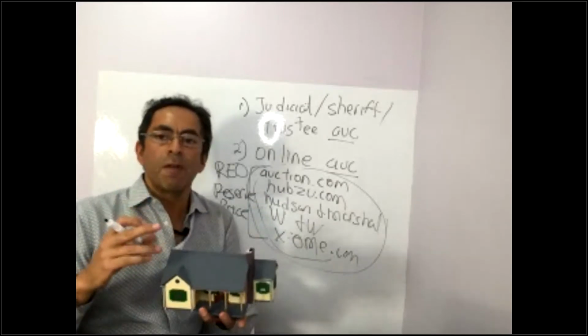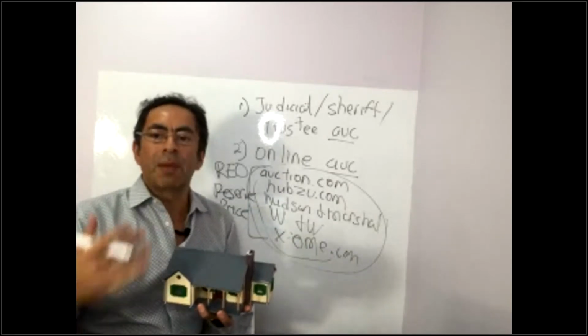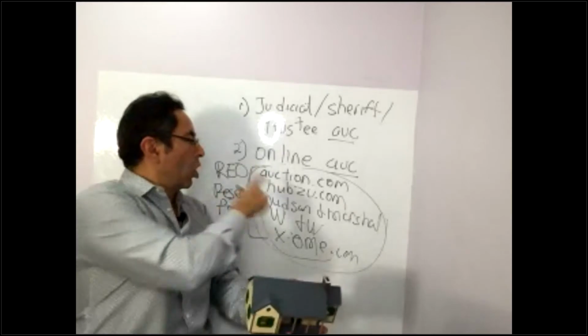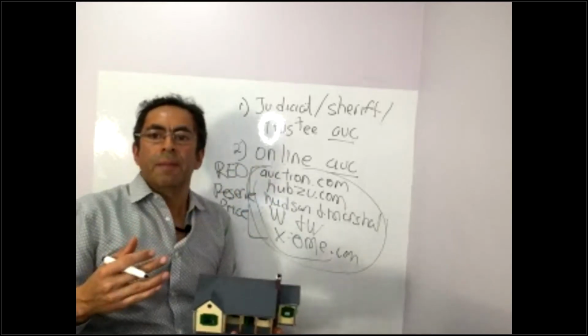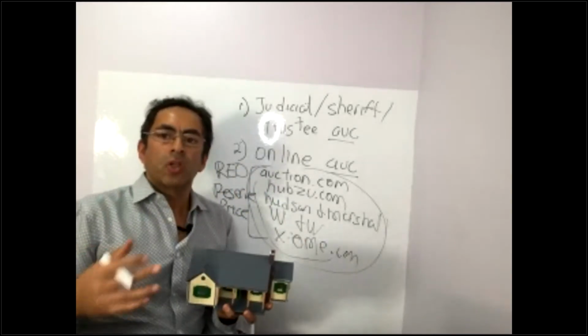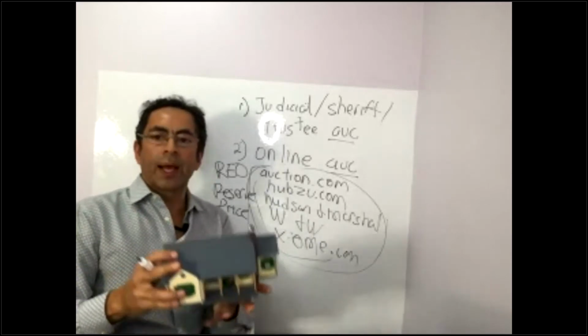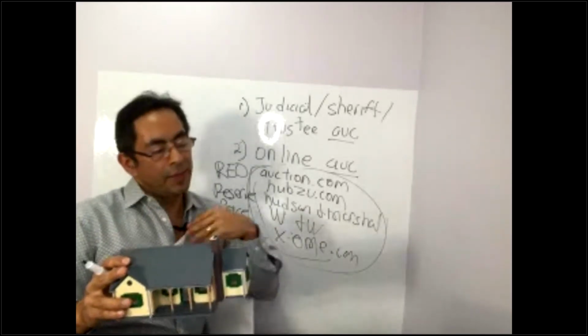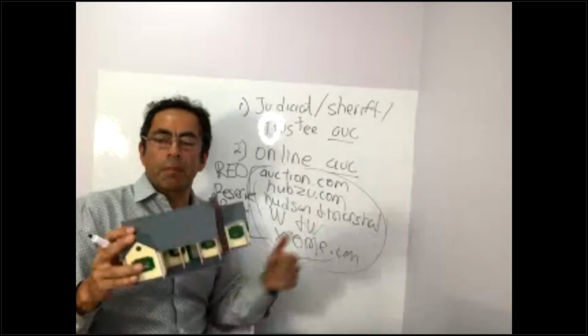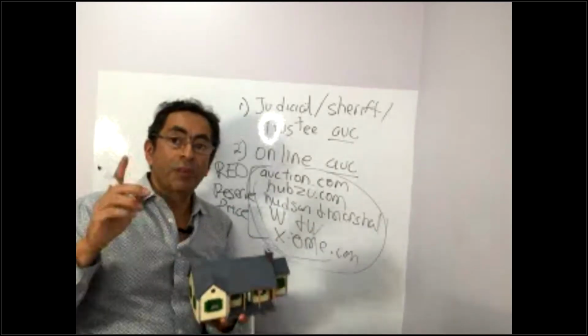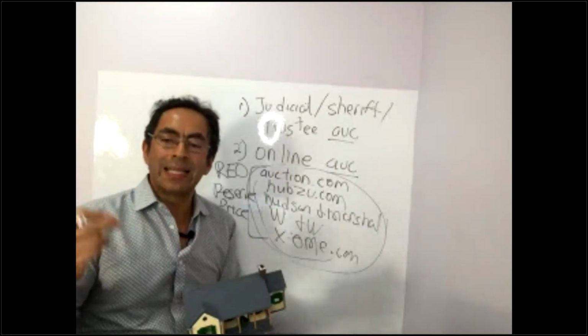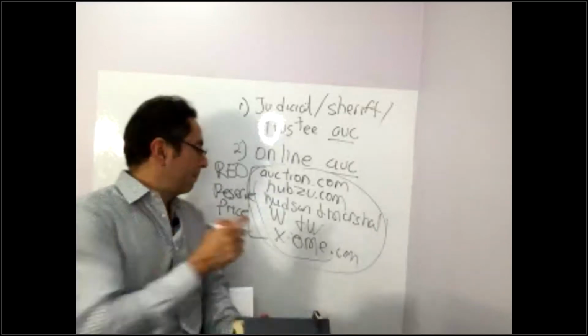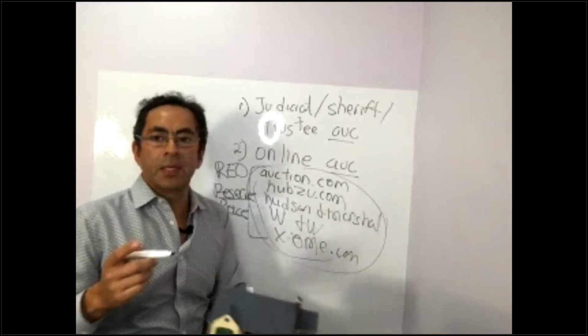So the reserve might be $110,000 because they're going to need to pay auction.com or any of these websites a fee to list the property. So they want to cover their expenses. So they're going to get their $100,000 and they're going to pay off some expenses to list the property. That is why oftentimes the outstanding balance for the property happens to be the reserve price.